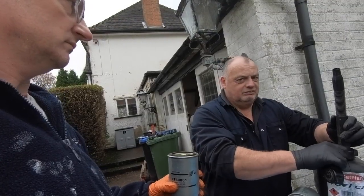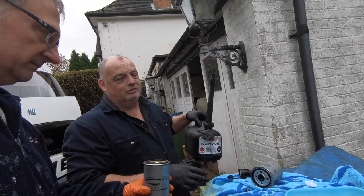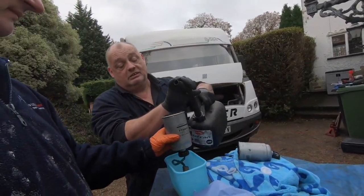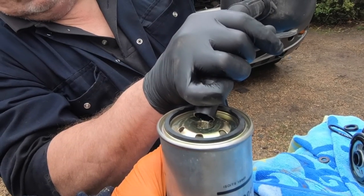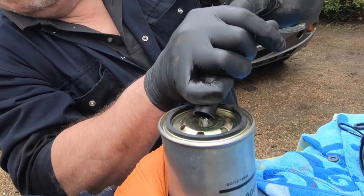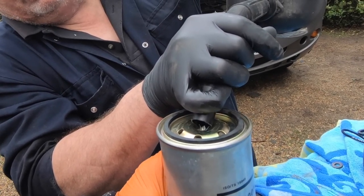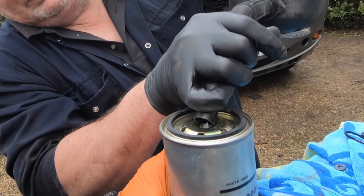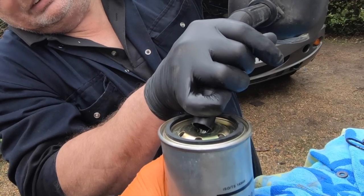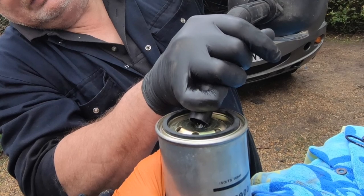Right. When you are handling fuel, make sure you're wearing gloves, make sure you're wearing protective clothing, make sure you're doing it where, you know, hold that over there. Look at that, it's the colour of water. It is. I don't think I've ever seen diesel. You don't think I'd get real diesel for this, do you? And of course, putting it in this beaker here, it's yellow.